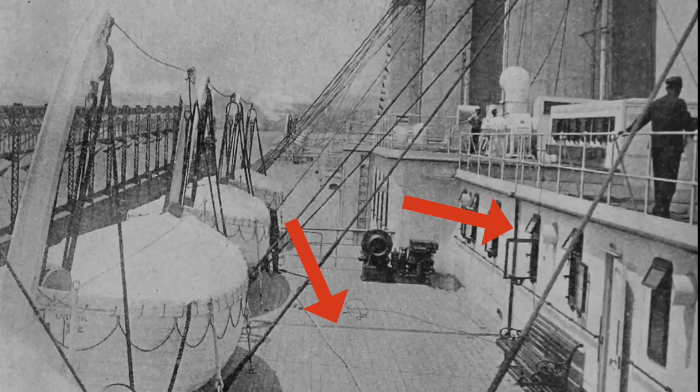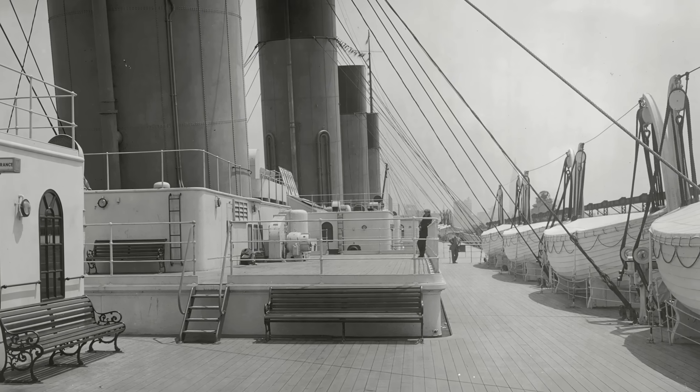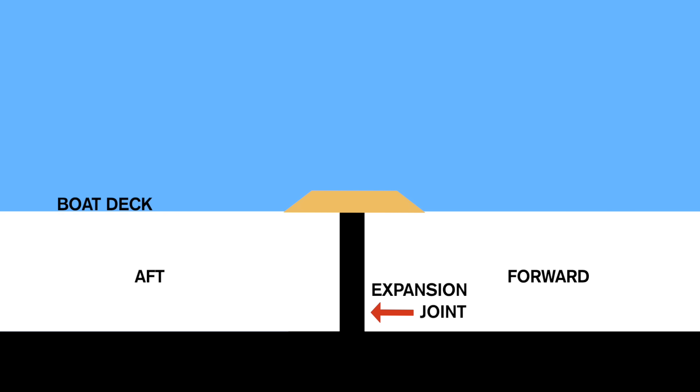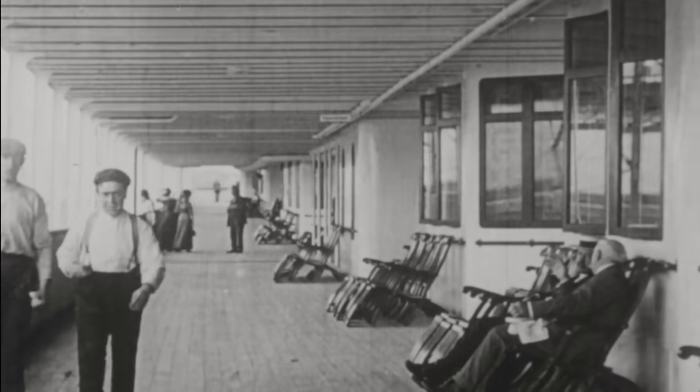Passengers wouldn't have seen the actual gap that constituted the expansion joint. Instead, they would have seen a brass plate stretching laterally across the deck, creating a slight bump as they strolled the promenade deck. The brass plate was there to cover the spaces between the three sections of superstructure and, crucially, protect passengers and crew from tripping, twisting ankles, or being separated from their fragile limbs. The brass plates were fastened only to the forward side of each expansion joint, so that the plate could freely slide as the two superstructure sections moved relative to one another, but was large enough to always cover the space between the two sections. In places where the expansion joint reached an inaccessible part of the ship, there was no brass plate, since there would be nobody around to be injured by the flexing of the ship.